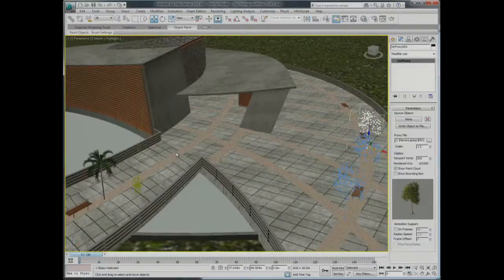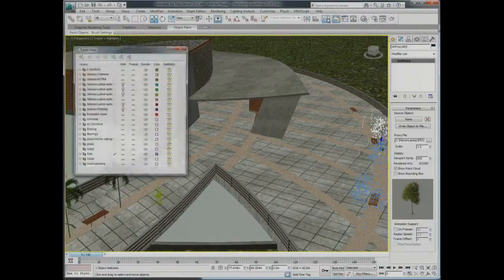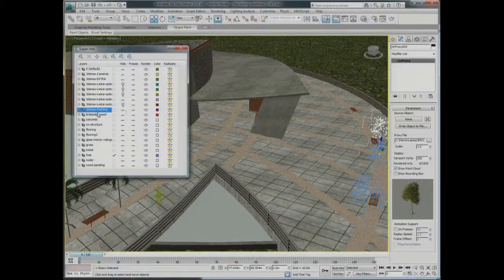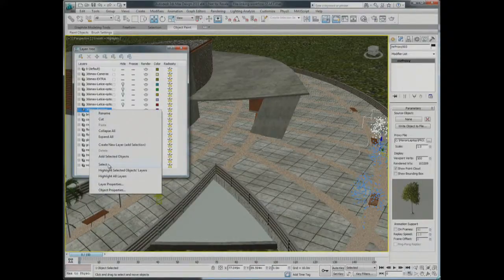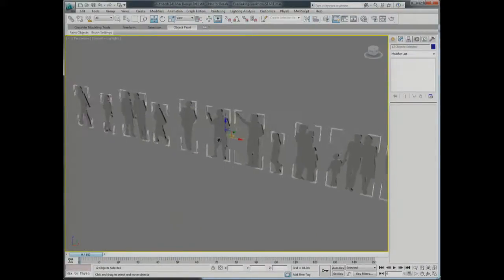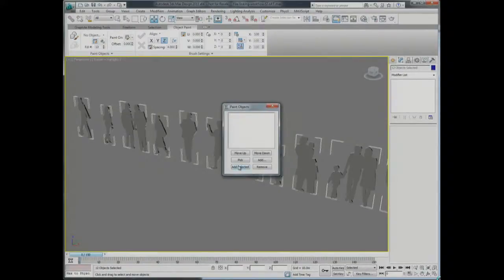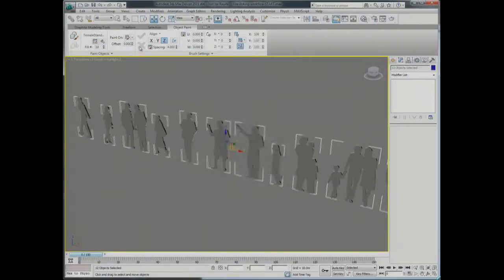Now the other way to add content to your scene is by using the Object Paint, and this is a really good way to do it. You can paint objects or you can paint mental ray proxies. So here on the extra layer I have these models that were created. They're basically characters that were created using AutoCAD blocks. So I'm going to expand the Graphite Modeling Tools, and I'm going to use the Object Paint here. And I'm going to load all of these characters and add them to my selection. So those are all the models I'm going to be painting with.